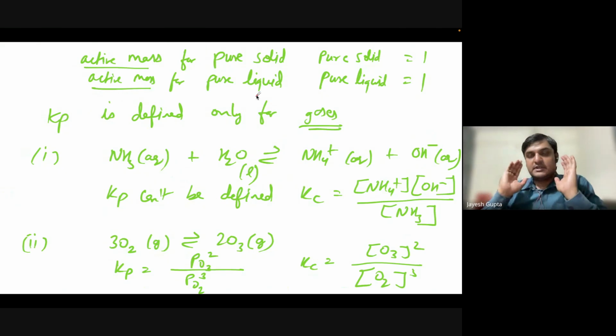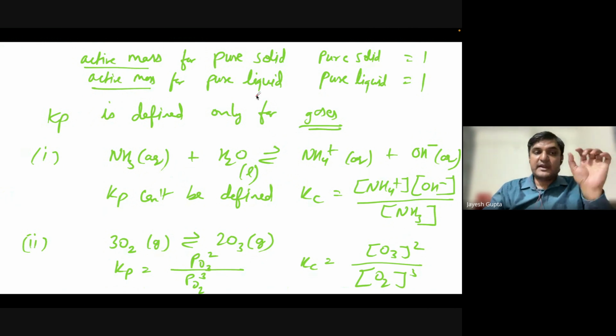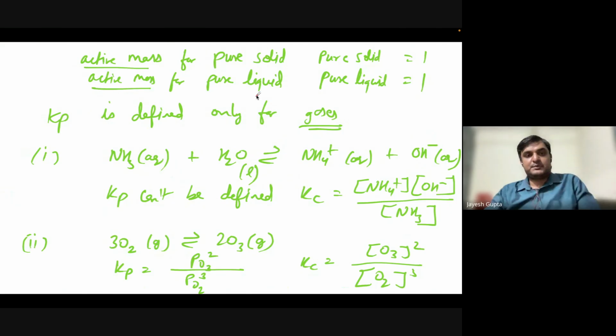if any component is present as a solid or liquid in any chemical reaction, for that we take active mass to be 1. So active mass is taken as 1, and then you are going to use concentration as a proxy for active mass. If active mass is 1, of course there is no need to use concentration. Whether concentration, partial pressure, or mole fraction, active mass is already taken as 1. I'm telling this because you can have a misconception that when you are writing the expression for Kc, Kp, Kx, the place where a solid or liquid component comes, there I will be writing 1.